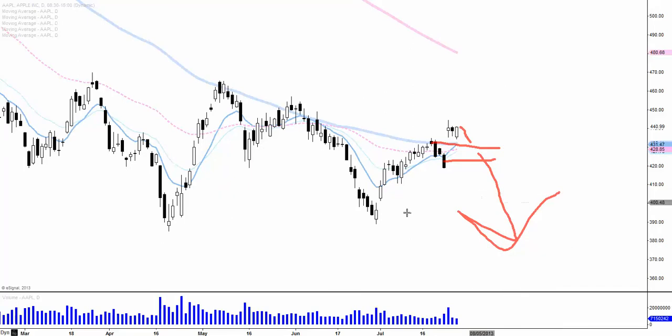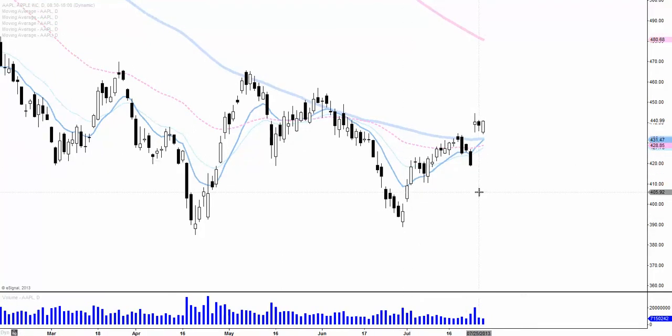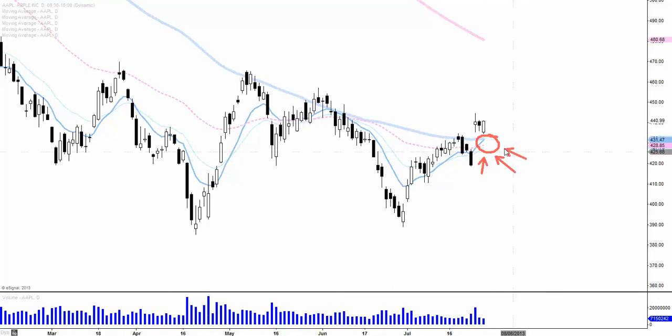The longer we start to move sideways, the more it's going to favor the bears because the tide is moving to the downside — the primary downtrend. I'm bullish on Apple. For those of you who are long on Apple, what you need to see is Apple making progress early Monday or Tuesday with some volume coming in. If we don't get some move to the upside and we start moving sideways, we're going to start to slip down and fill this gap, roll over, and retest about the $380 level. One good sign though: the 100 SMA and 10 MA are starting to meet here. All these moving averages are starting to come together. That's a great sign because they're having a meeting — are we going to thrust higher at this level or are we going to roll over? Just like what they talked about back here when they met and this thing tanked. This is a make-or-break level. Either this thing starts to go higher and makes a new trend, maybe even changing its primary trend in this vicinity, or we just roll over.